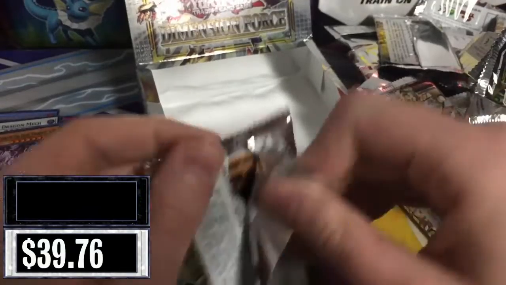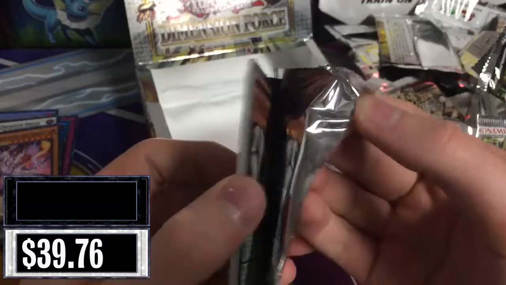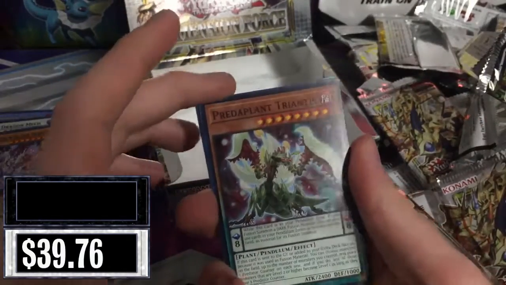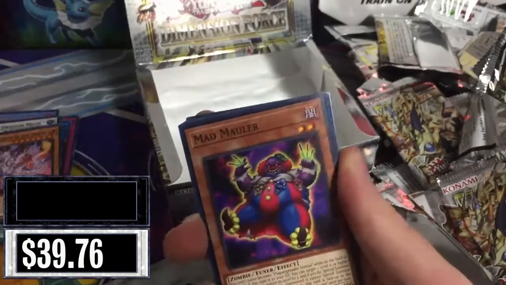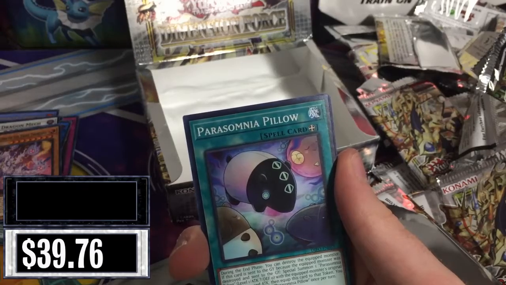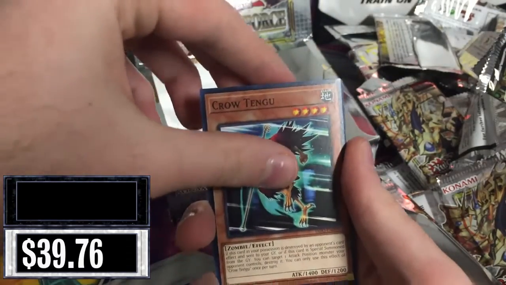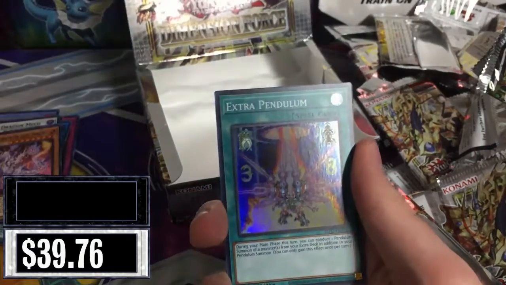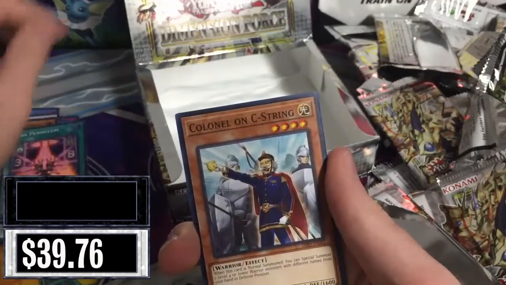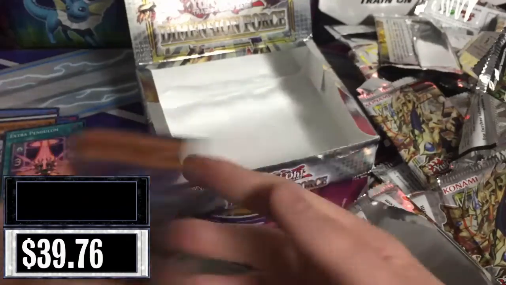Come on. Mega count. Can we get that Starlight Rare? Hopefully. Let's find out. Alright, so we got Predaplant, Triantis, Madmolar, Parasomina Pillow, Crawtengu. Come on, please be the Starlight Rare. No, it's Extra Pendulum Super Rare. Colonelon Sea Strings, Pendulum Scale, Supreme Seamare, and Scareclaw Astra.